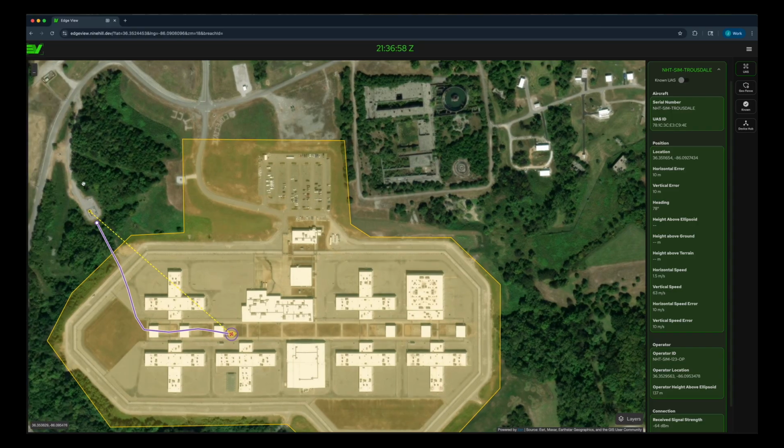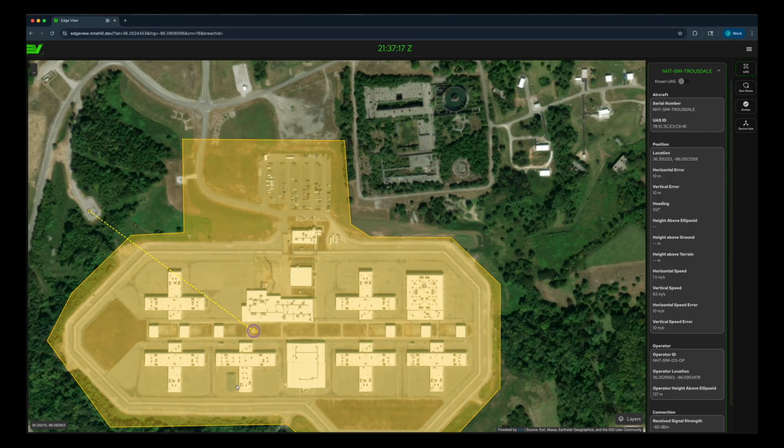Now, like I mentioned, for all of the aircraft, even if I'm not the one that detected this UAS, I'll always be able to go to the aircraft and select it and toggle the flight path. So even after the breach has occurred and the aircraft is gone, it will remain here, and I can always select that geofence, and when I do that, it will show me that breach.